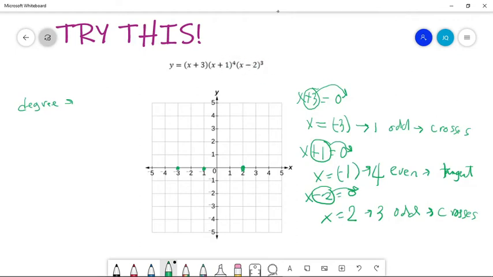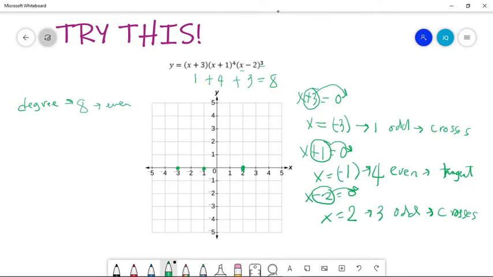To know the degree, count how many x's there are. Here, there will be 1 x because it doesn't have an exponent. Here, it's also 1, but look at the outside, there is 4. So it means there will be 4 x's. Here, there will be x, and there's an exponent outside, so 3. So that's 3 x's. Because when we multiply, we add exponents, right? So 1 plus 4, that's 5, plus 3, that's 8. So our degree is 8, and that is even, okay?